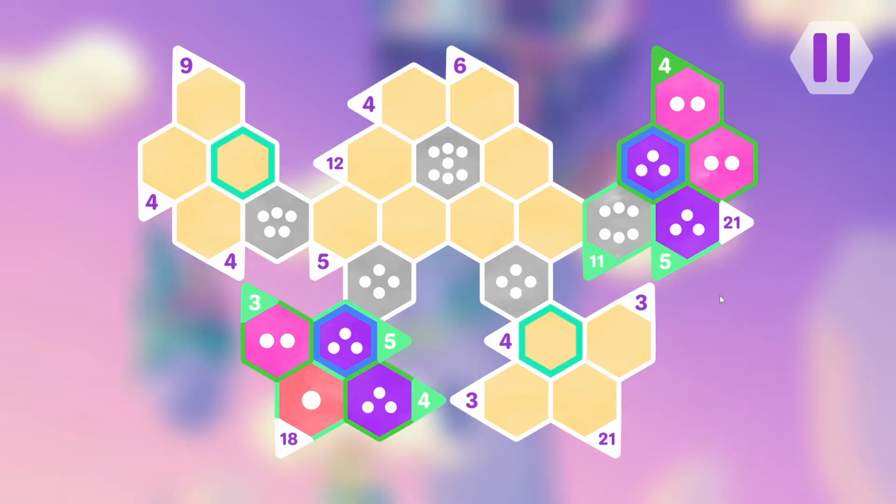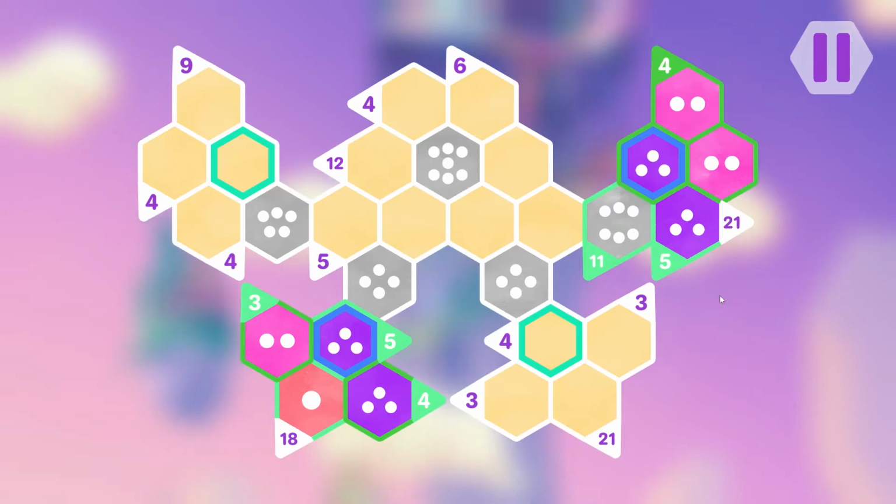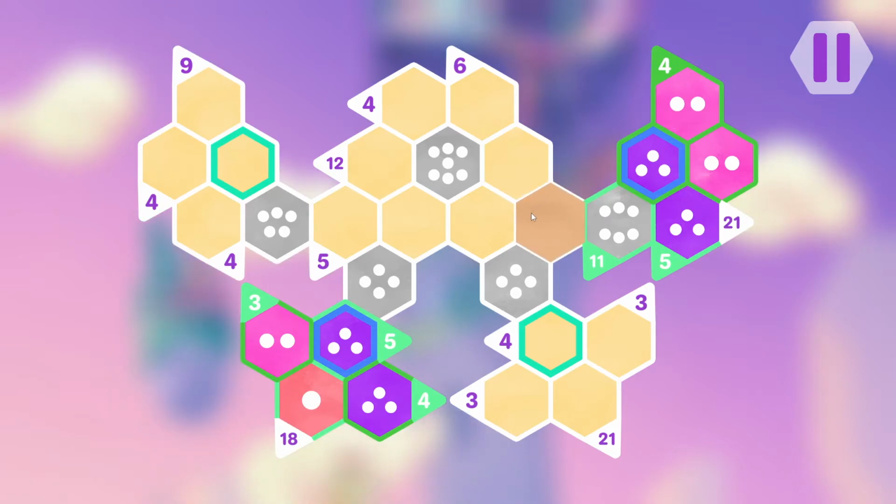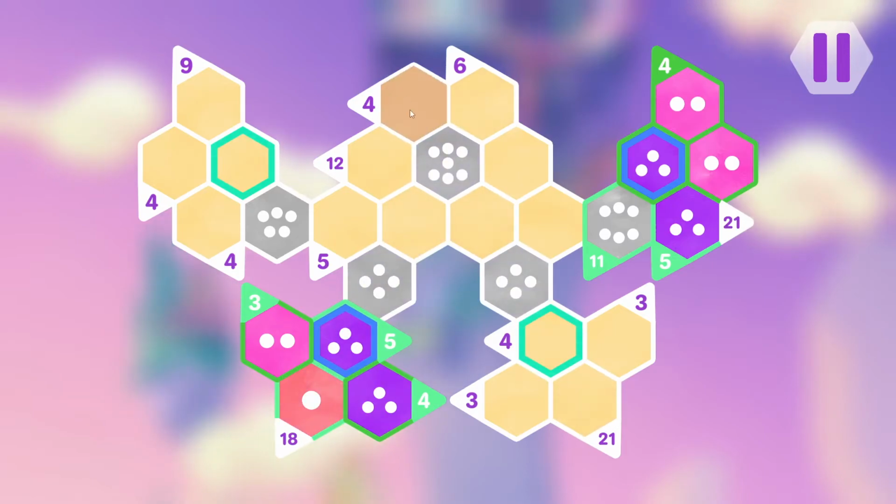Okay, let's maybe look at this 21. We have 9, 14 already. So we have 7 left. So those 5 cells over here, they store 7. They store 7. Oh, we can observe this. So let's look at this 18 and this 21. What can we say?